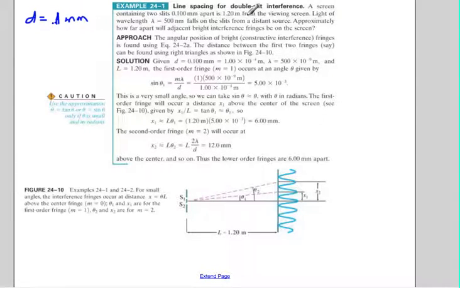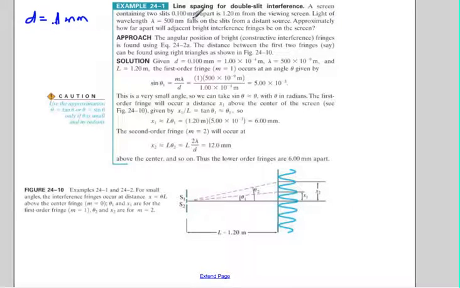So we've got d, and it says the screen containing 2 slits is 1.2 meters from the viewing screen. So that's this distance, you can see it down here. It's 1.2. This little distance is really tiny, 0.1 millimeters. If you watch the MIT video, they're going to talk about how if you do any double slit experiments in real life, you have to make sure those slits are really, really close together. So 0.1 millimeters, that's really close together. Anyway, they're saying the light that hits is 500 nanometers.